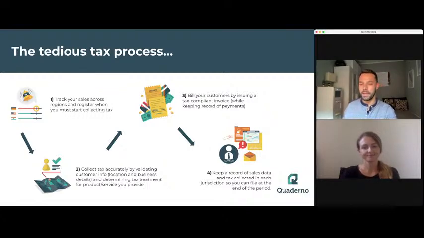Right? And then finally, filing and remitting. This is the step that causes the most stress, that we all dread. Right? You need to be keeping an accurate record of sales data and the tax that you've collected in all of these different jurisdictions. And you need to have that information curated and in one place and ready to file, right? Actually send your filings in for each of those jurisdictions. Wow. That is a lot of things in the tax process that you are responsible for, right?